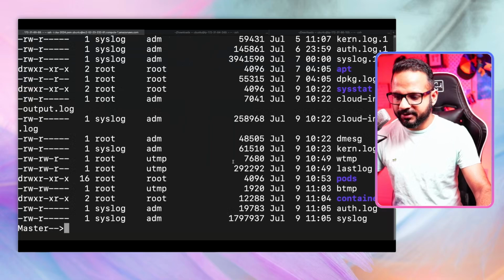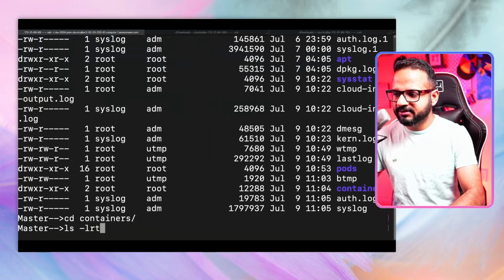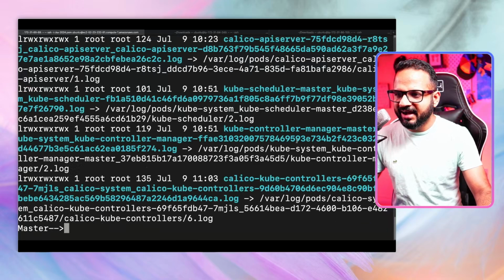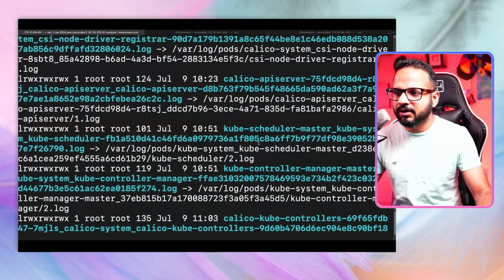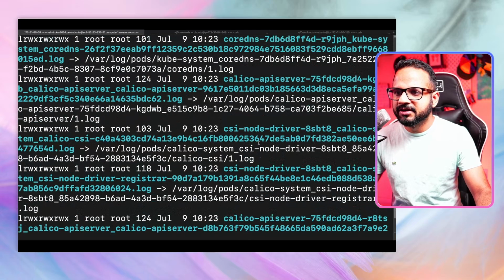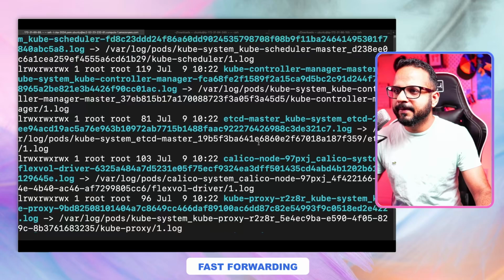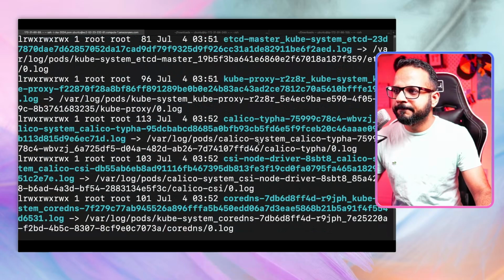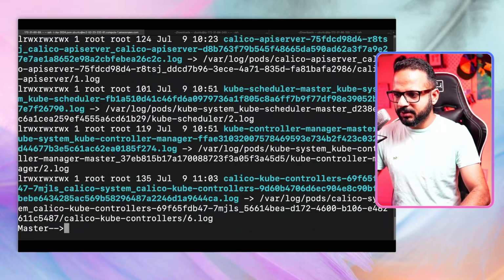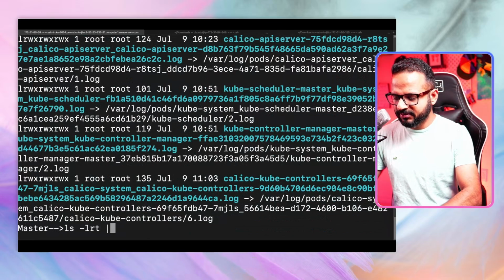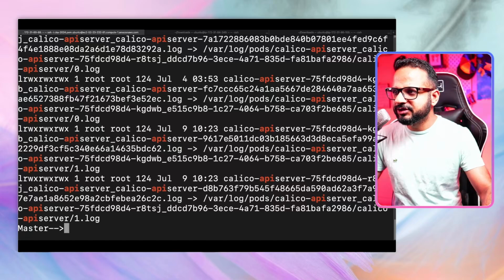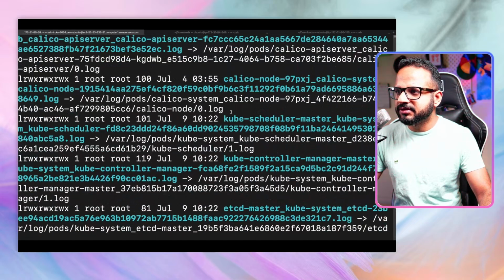Over here, if you go to containers, we have these symbolic links, but we should have the log for Kube API server. So let's have a look. Okay, let me do a grep on this as well, but it is showing the Calico server as well.